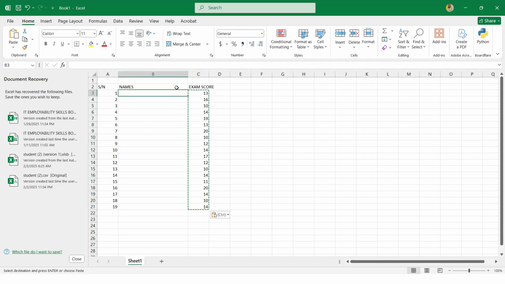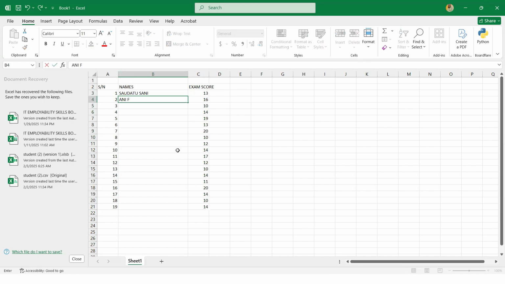For names, let me just have random names, maybe picked from the participants.